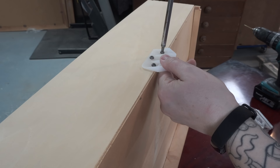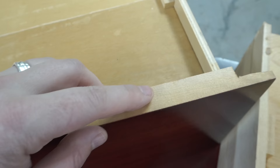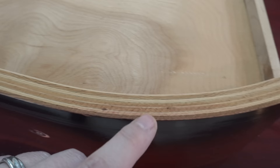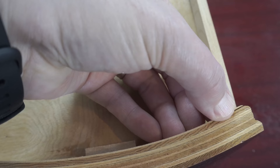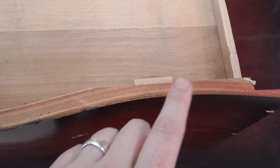I just wanted to show you the underside of the drawer faces. On the long flat drawers, it's a solid piece of wood with a fake wood grain printed on it. This wood grain is not a veneer — you'll see that when I go to strip it off later. On the curved drawers, which is pretty typical, it is layers of plywood, and there's actually a wood veneer on both the inside and outer side, and on the outside there is that same fake wood grain printed on to that veneer.